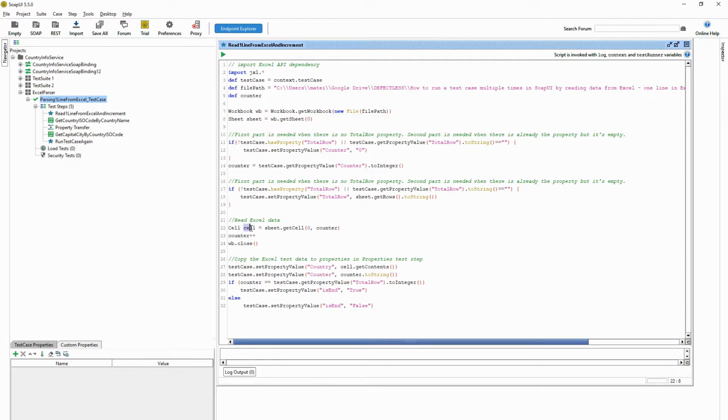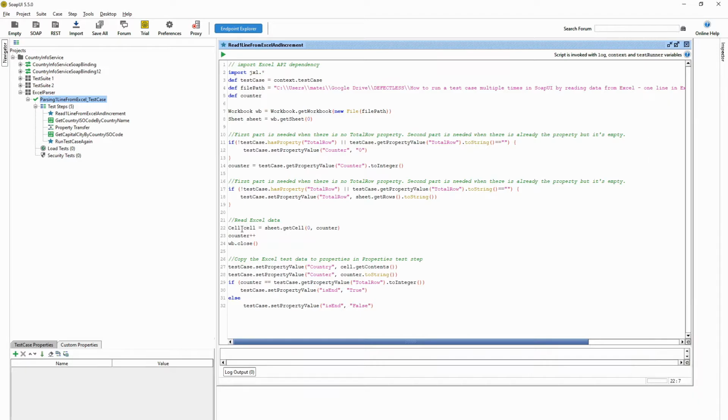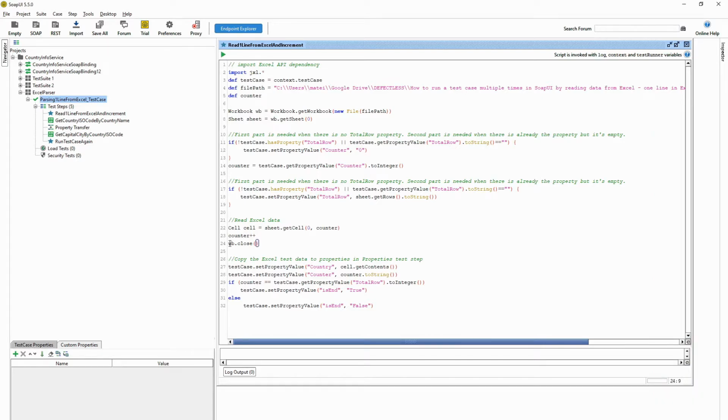We get the value Slovakia, and it is going to be in this variable cell. We increment the counter so that next time we read the Hungary row, and we close this connection.